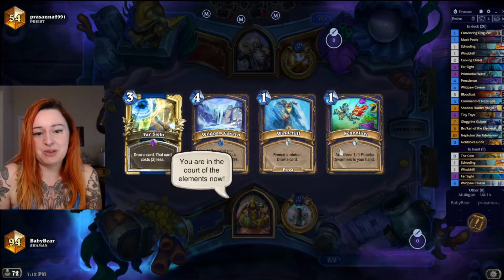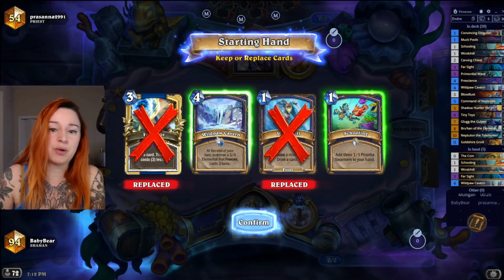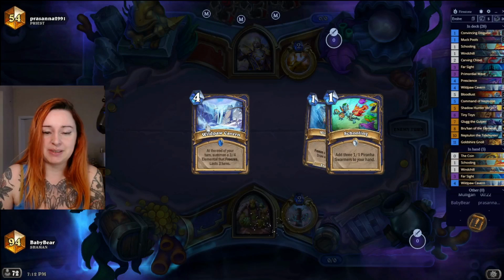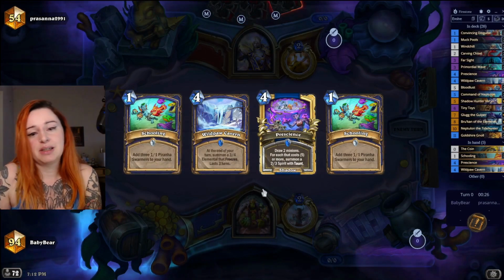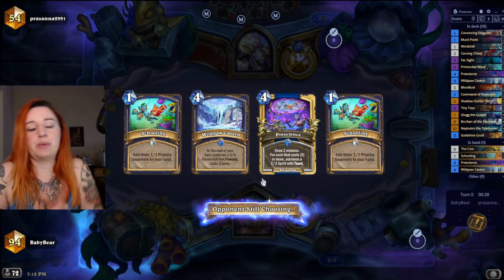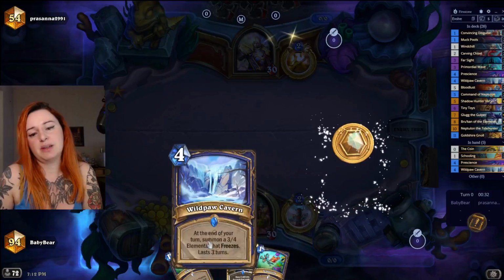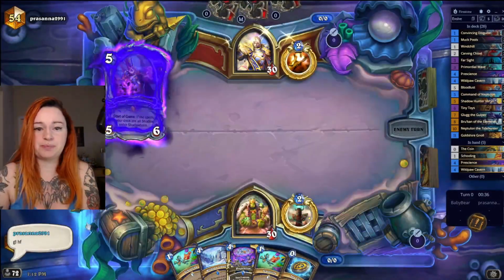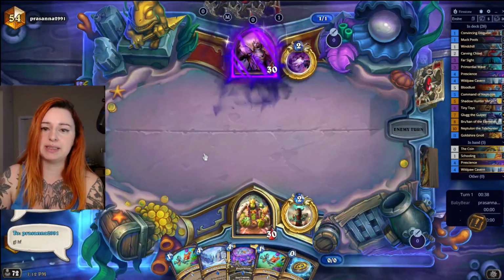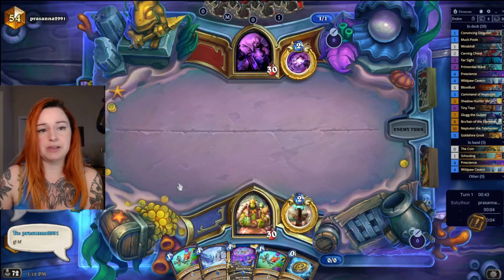I think we can keep Schooling and Cavern, not Farside, because we kind of want to coin the Cavern on 3. It's a very strong card to coin out early. Now that we have 2 4-drops, we're gonna have to decide which one we want to do first. But we have a few turns to decide what we want to do. Okay, they are undead. My turn 1 is easy. I'm going to just play the Schooling here.